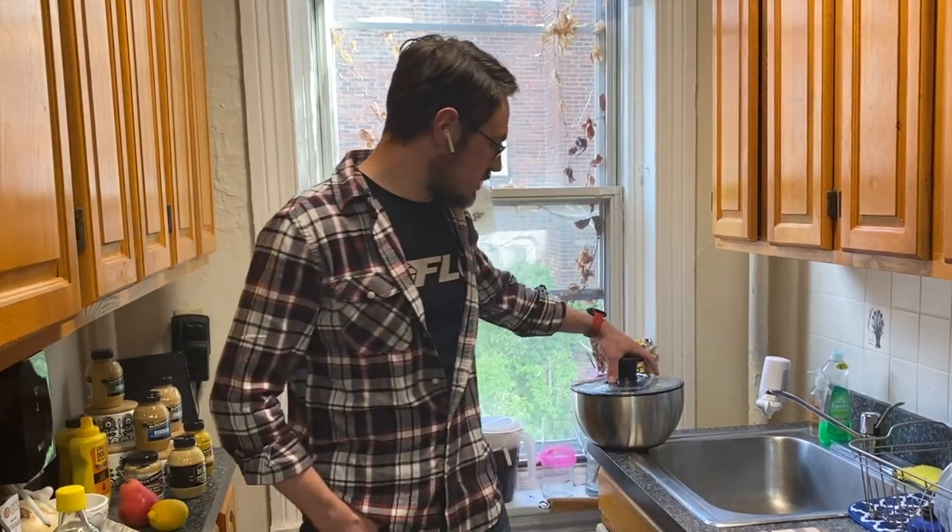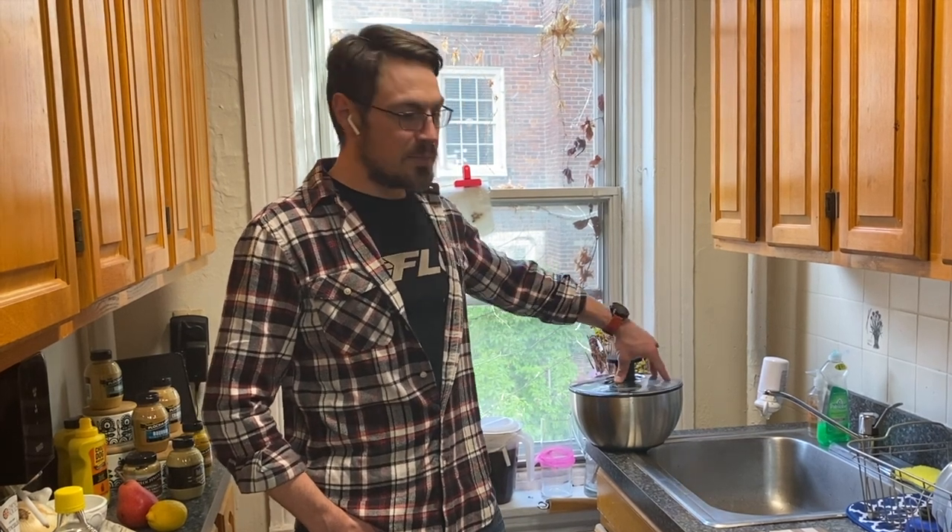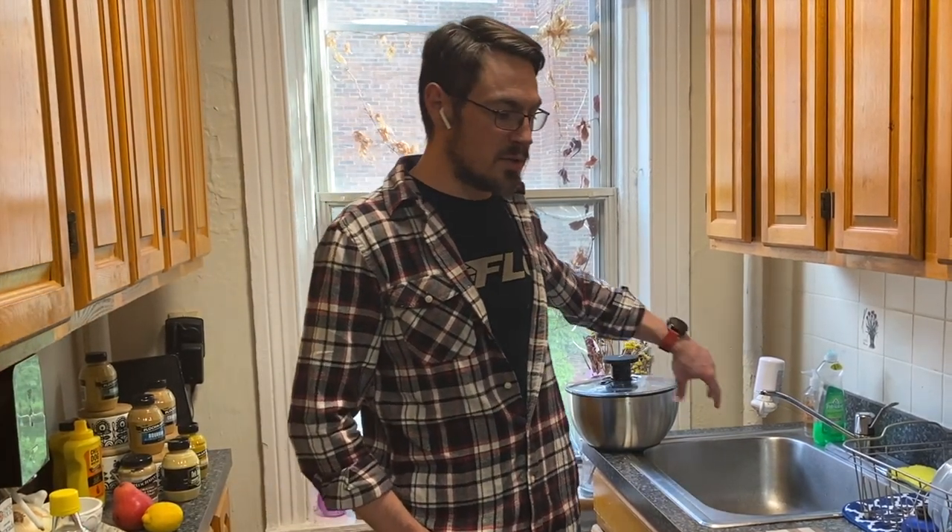This is a fairly classic combination when you think of the Belgian endive salad with blue cheese, pear, pecans and/or walnuts and a mustard vinaigrette. Today, since we are limited with product here in quarantine, we're going to take that same idea of the bitter greens — which I've already taken the liberty of washing and spinning — and pair them with those other flavors. So let's get into it.